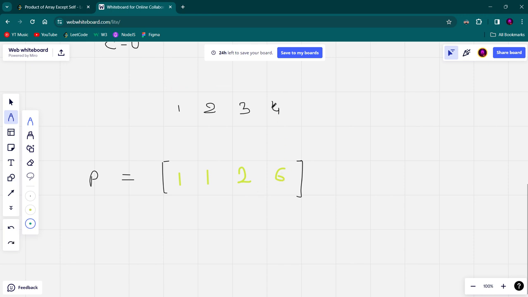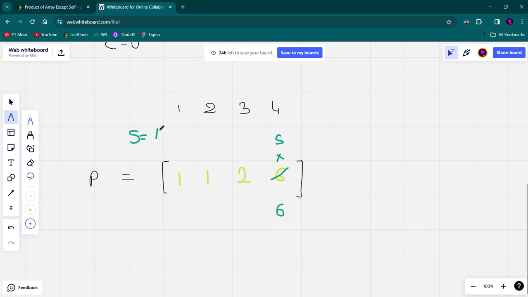I'm going to take a variable, suffix, with an initial value of 1. So I am at 4, and I multiply with s, and it would give me 6. So it will be 6.